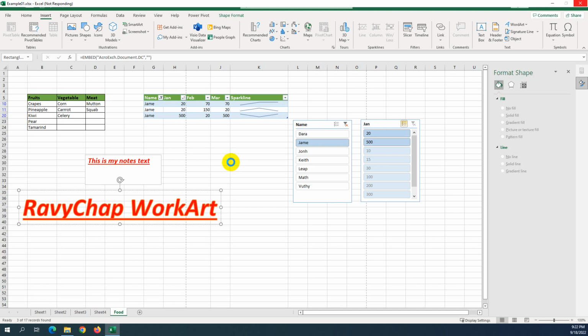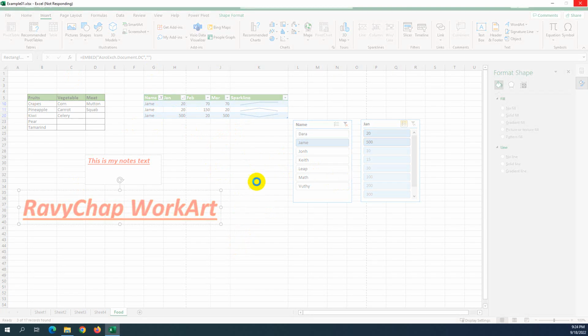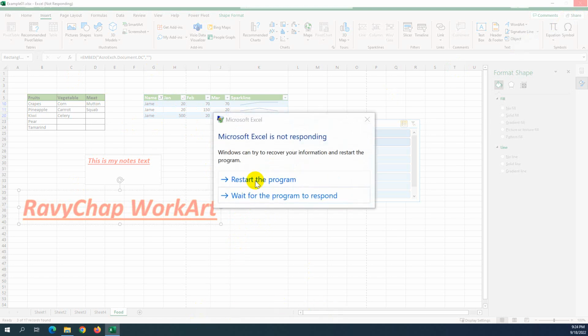For example, we insert the image. The image is a very small size of data, so it just takes us some seconds. But in here, I import a big Excel file, so it's still loading. It takes some time. It may take some time, and so I had to force close it because it takes some time.